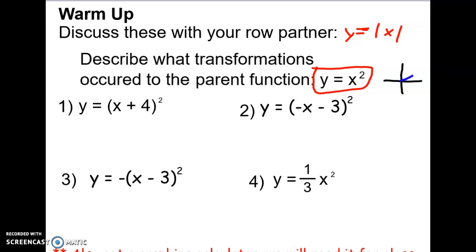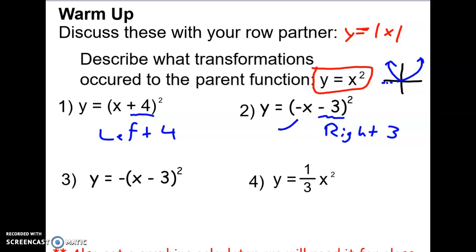And then we can transform it, stretch it, compress it, move it up or down, reflect it, all that kind of stuff. And so this on the inside moves this left or right, opposite of what we think. So I believe this would go right 4, but I actually make the parabola shape just go left 4. So it's going to be the same shape up here, just moved to the left 4 over there. All right, number 2, the minus 3 part, similar to what we were just talking about. You'd think that would go left 3, but that's actually going to go right 3. And again, that's because it's inside with x, that goes right 3.